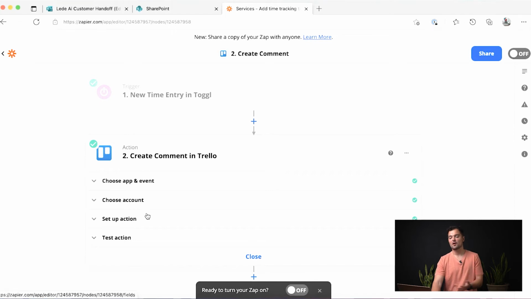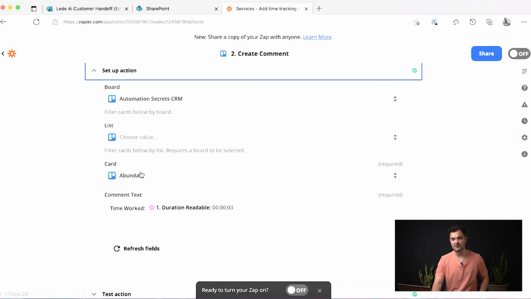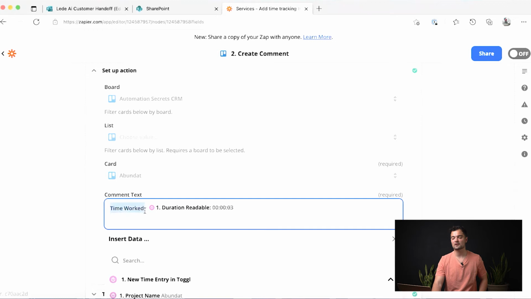Well, what happens now is in Trello, under that project, under the project for that client, a commented text shows up, time worked, for the amount of time. Now when you go to invoice, all you have to do is go to that Trello card where all of your other information already is, look through the comments, add up all of that time, and send off the invoice to the client. It just saved you hours, maybe even days of tracking down the amount of time that you spent doing stuff just to be able to get paid for it.